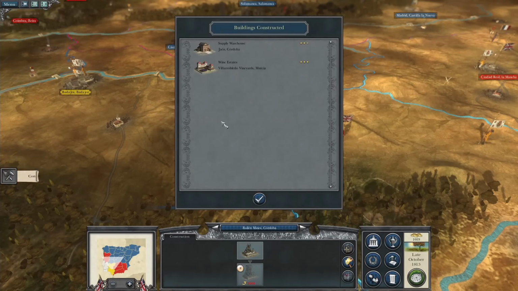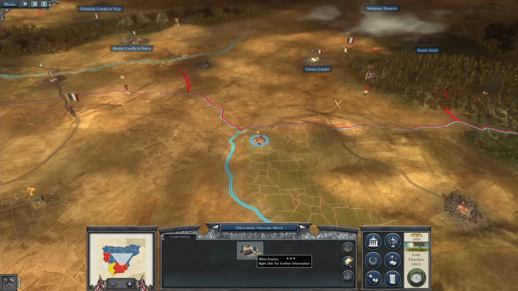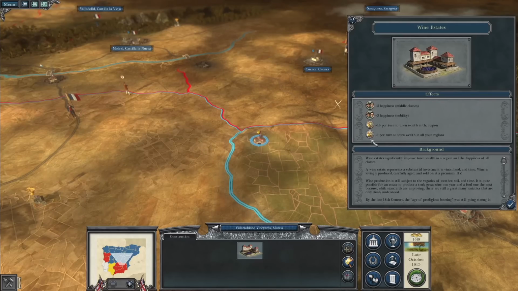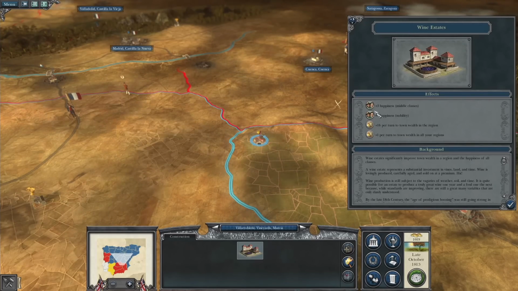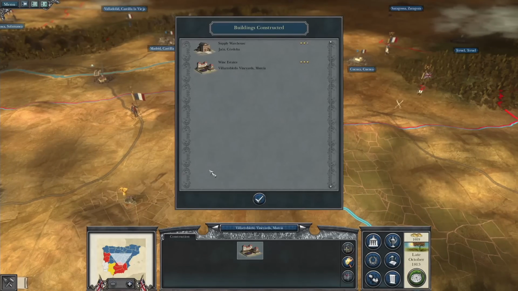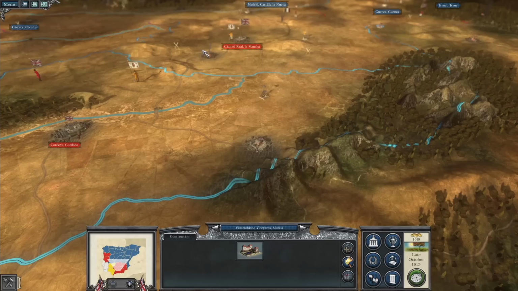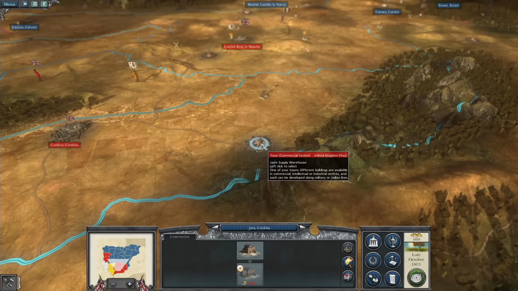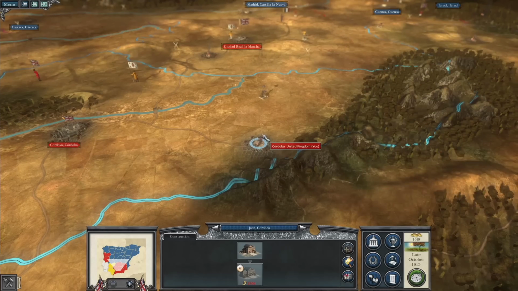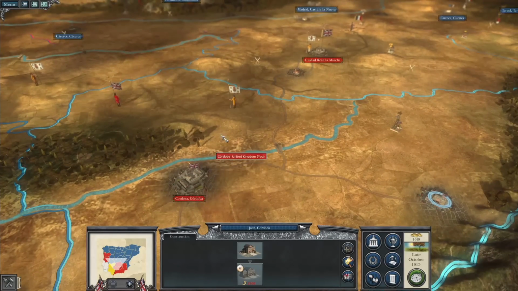Okay, so we have a construction report, wine created there. You can see that they give 16 per turn wealth, but more importantly, plus 5 happiness and plus 3 happiness. So everyone's getting sloshed, which is a good thing. And the supply warehouse as well, which is down here. And you can see that that gives us plus 14 replenishment in that particular area. And that's going to be helpful because it's quite close to the center.